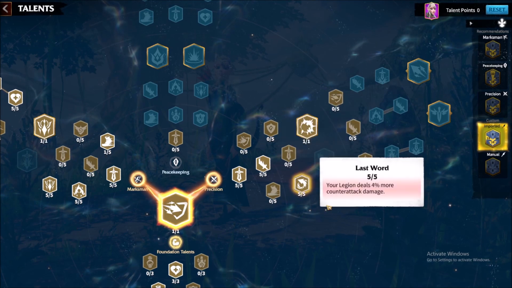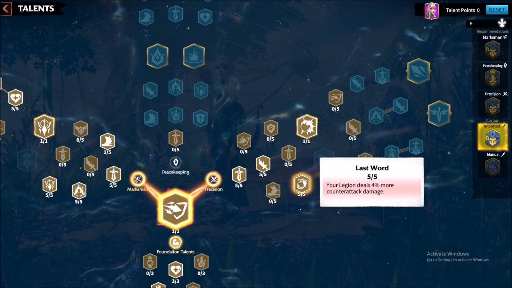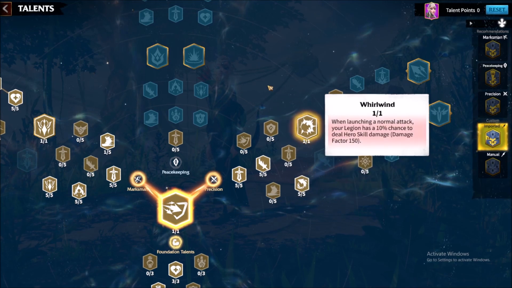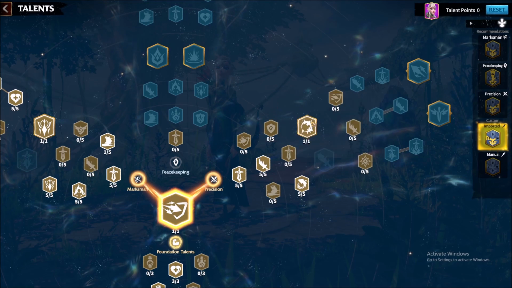But I've just been experimenting around, and I am going with Last Word here, which is more counter attack damage, which is not terrible, I guess. But yeah, I'm just trying that out. So to be safe, just go all conquering over here.